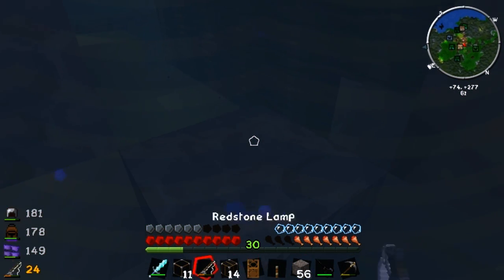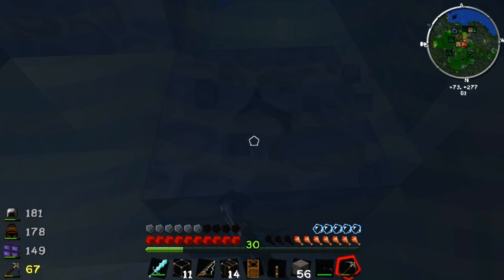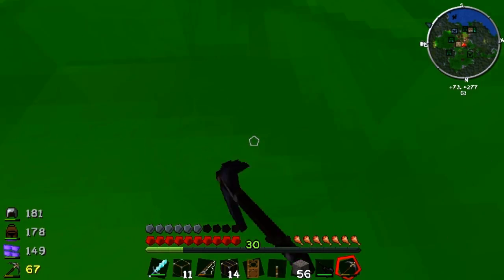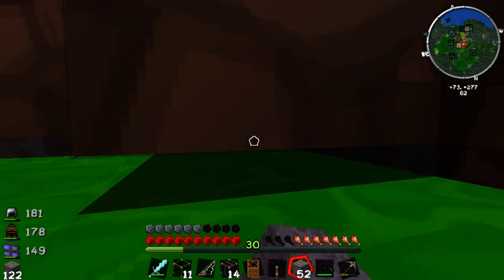Get out of here. Get out of here, you cobblestone. You're not in the right spot, cobblestone. Cobblestone, what are you doing, cobblestone? Don't take forever to break. I'm under the water, I know, but don't be messing around because I can drown, yo. Don't be messing around because I can drown.